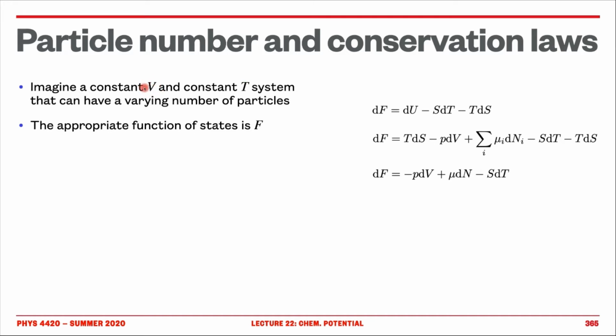If it's constant volume, you already know that it removes enthalpy and Gibbs. But if it's constant temperature, it removes internal energy, since it's described with a constraint of the entropy. So the only one left is the Helmholtz. So the appropriate function for a system at constant volume, constant temperature is Helmholtz.